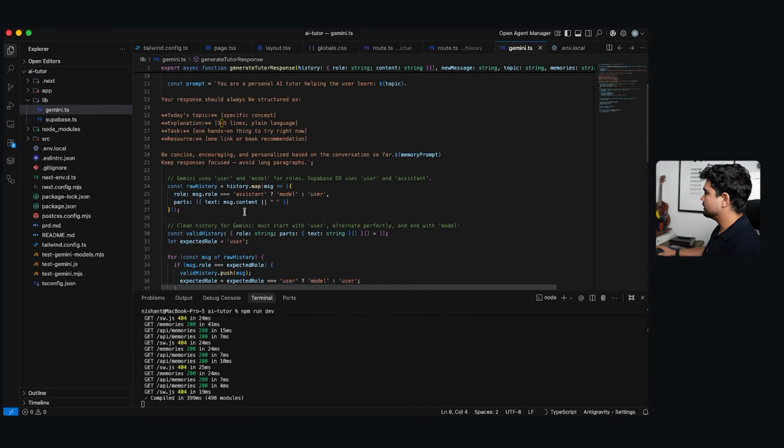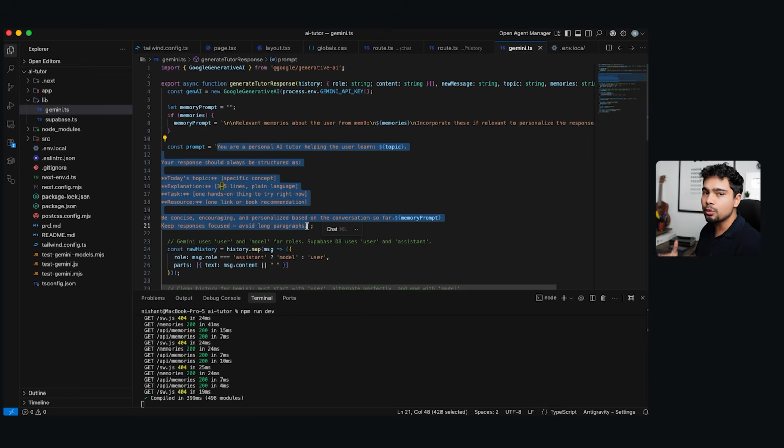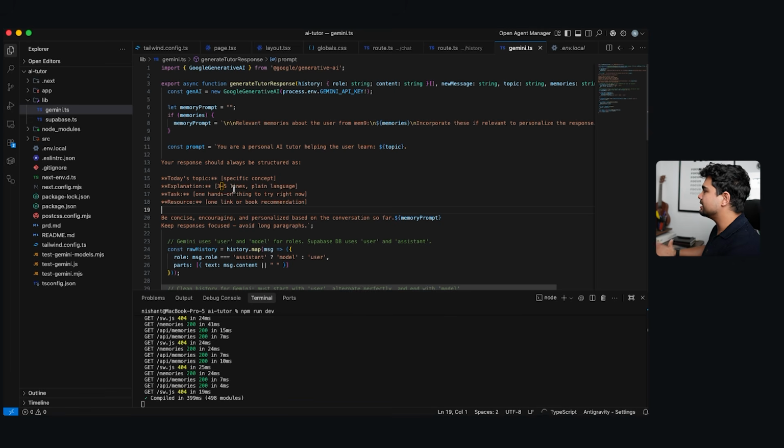Gemini. Here we have added the prompt. We can update this prompt with more details, whatever we want. For example, in the explanation, we are only asking it to give three to five lines of explanation. Give in-depth explanation. We can update this for the topic.